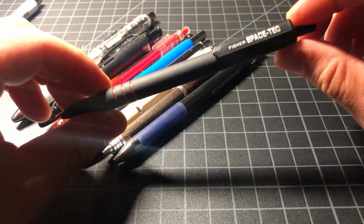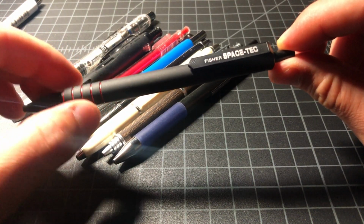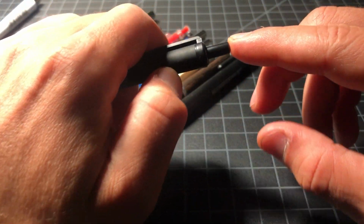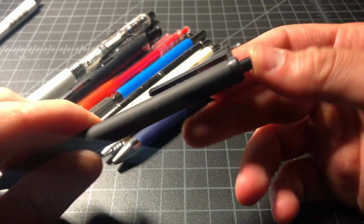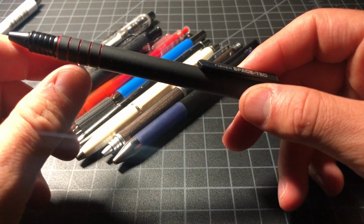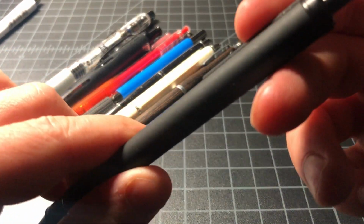Next up, this is a weird pen. This is a Fischer SpaceTec. It's a plastic pen, kind of the same as the Writes in the Rain pen, and it's got a really strong click. Very distinctive, clean feeling, and something about it being wrapped entirely in plastic, I think, gives it a unique feel and a unique sound. See if you can make that out.